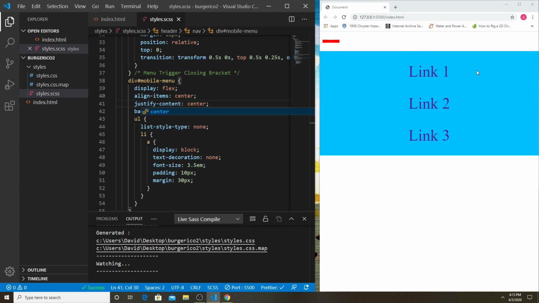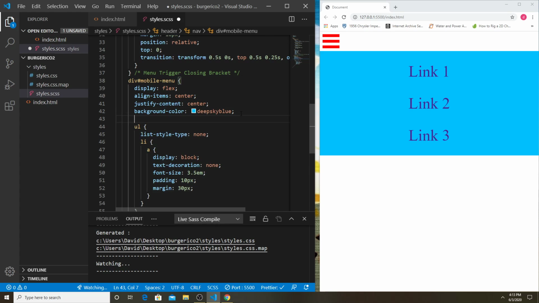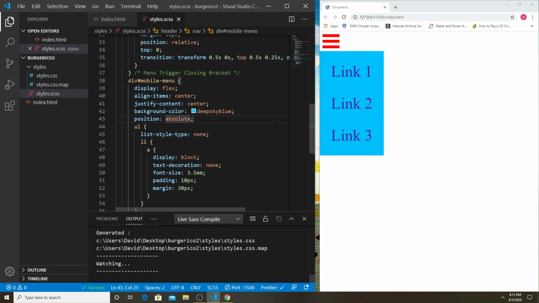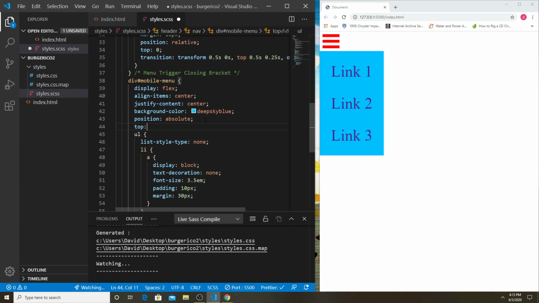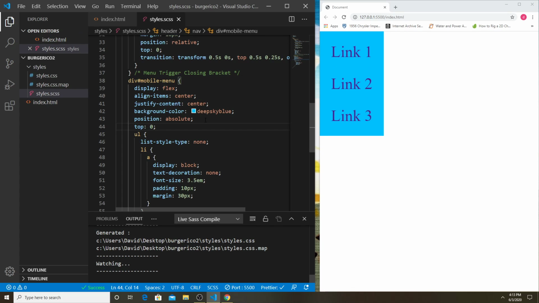And I also want this to cover the whole screen, not just under this. So the whole screen, that means we're gonna have to do, well, you can see this is pushing this down, okay, because the elements basically see each other. They're both display block or whatever. But if we give this mobile menu a position of absolute, we can basically make it ignore other stuff on the screen and use top 0, for example, to make it stick to the top.